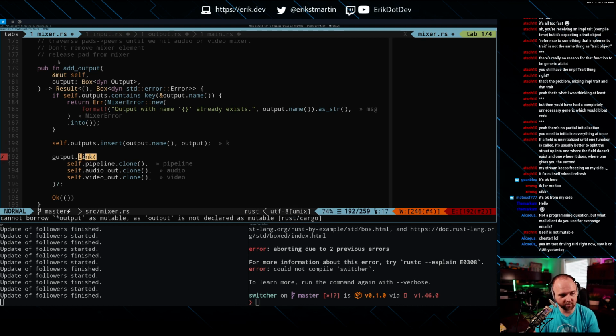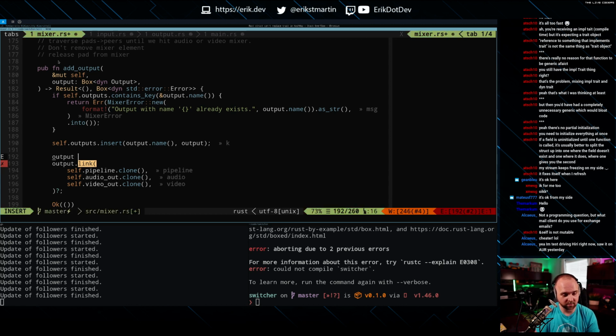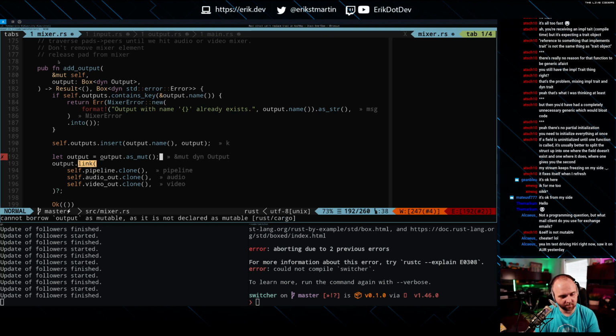Okay, now this is going to complain because it wants output to be mutable. But we could just do let output equals output.as_mut, right? Can we do this? No. As it is declared as mutable.